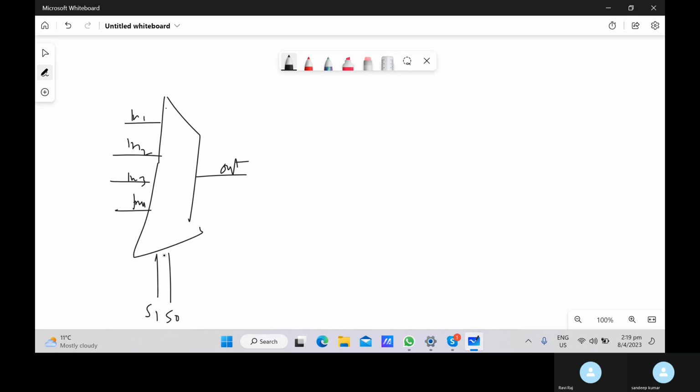So what will be there? There will be a decoder. And what will the decoder generate? There will be 4 AND gates, and then there will be an OR gate.